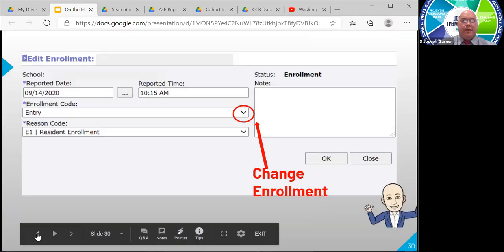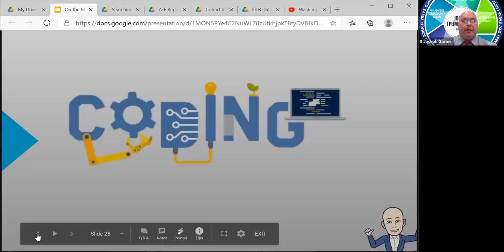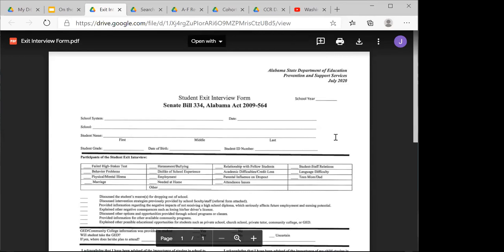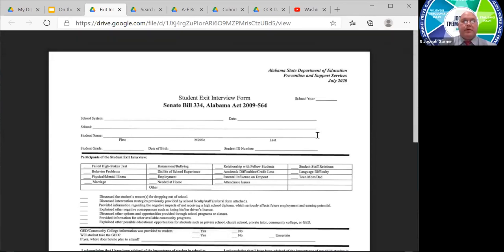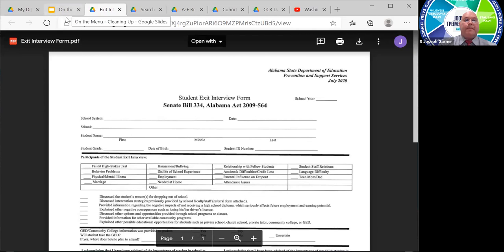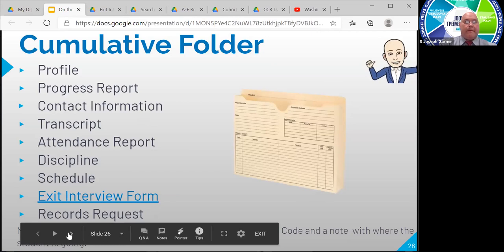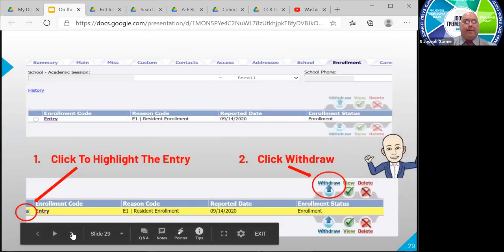I'm going to take a moment and just go back a little bit and show you the form. All right, this is the form here, the student exit interview form, and it asks for information regarding where they're going to attend, if they're getting a GED, but there's also a place for the principal's signature at the bottom to certify that this information is correct, and a place for the parent to sign as well. And that is attached to the document, but it's also in the exit interview memorandum that I showed you earlier. And we will make sure it's in our Google Drive folder. Thank you, ma'am.